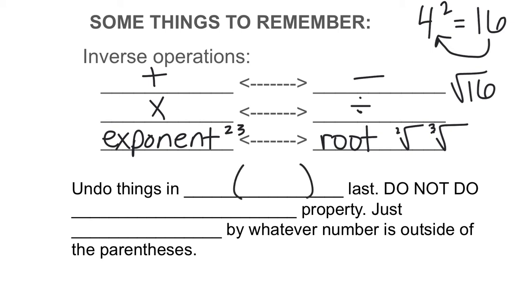And something else that you kind of have to get used to with these literal equations is that you don't usually do distributive property. Normally, we're used to, if we see parentheses, we clear those first by doing distributive property. But with inverse operations, you don't do that, because if you distribute something, you're just going to have to turn around and remove it from everything you distributed it to. So instead of doing distributive property, divide by whatever's outside of the parentheses, because it's being multiplied anyway. So its inverse would be division. We divide that number off, and that clears it off that side as we're trying to move things around.